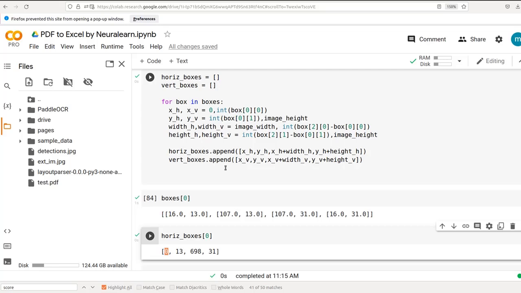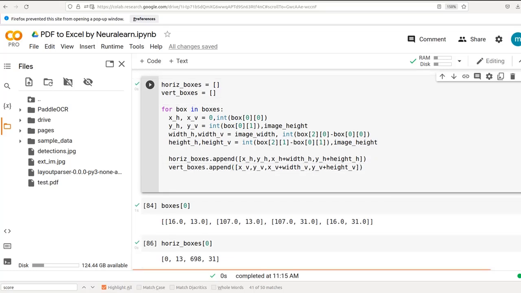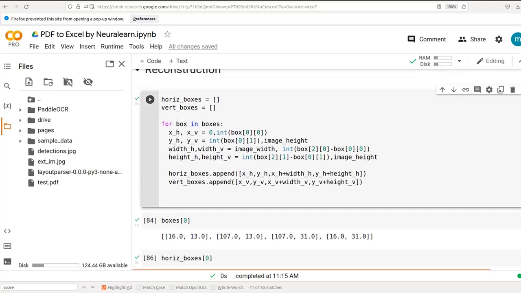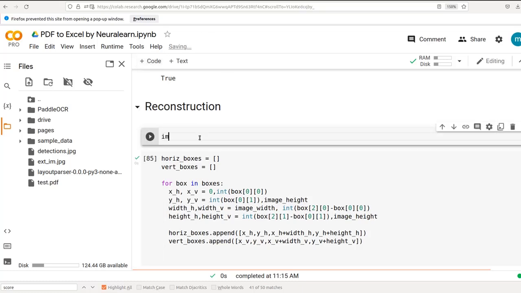So what we're going to do here is define this image. Let's get back here. We have these horizontal boxes here. So we'll call this image, and the way we'll define it is a copy of our initial image. There we go. And then let's run this.